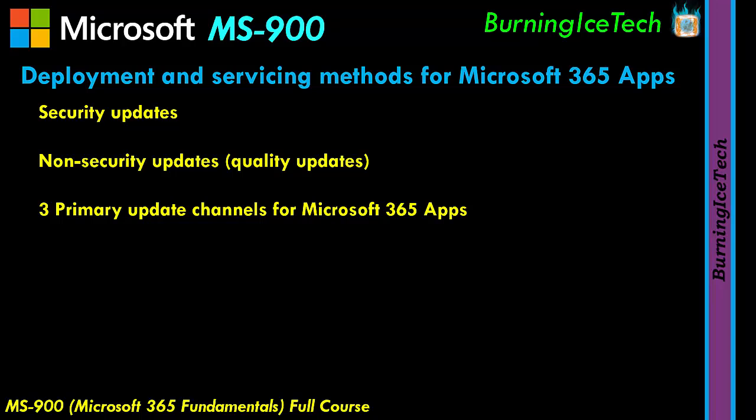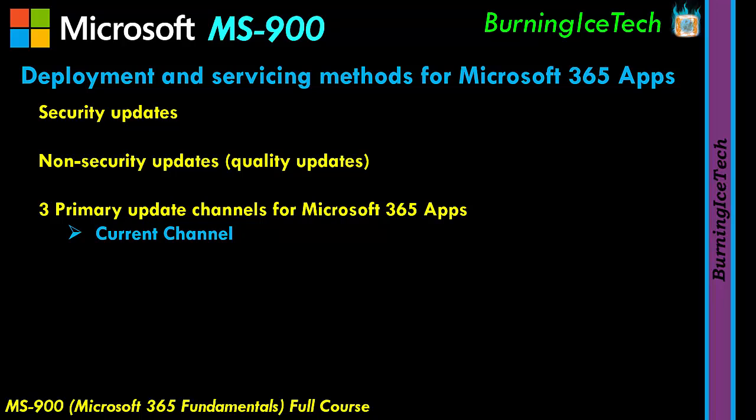The first one is called Current Channel. People who choose this option will receive feature updates at least once a month, but there is unfortunately no set schedule of when these updates are released. So it's kind of like random. Microsoft generally recommends that people use this specific channel out of the three I'm going to list because this one provides users with the newest or the latest Office feature updates as soon as they're ready, where the other channels, well, they could take some time before you get them. They're generally a little bit slower, in some cases a lot slower.